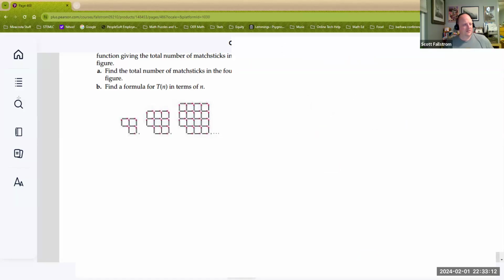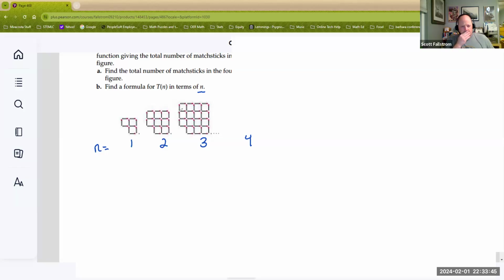Okay, so a couple different ways we could do this, just like everything in math. There's more than one way to do it. When I look at these shapes, I'm looking for a pattern in terms of n. Let me dim that down just a little bit. That's better. In terms of n. So remember here, n is the number of the term. So what does n equal? Well, the first one, n is 1, 2, 3, and then 4. And of course, it's going to keep going.